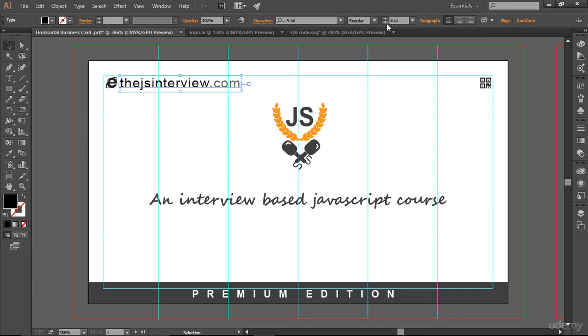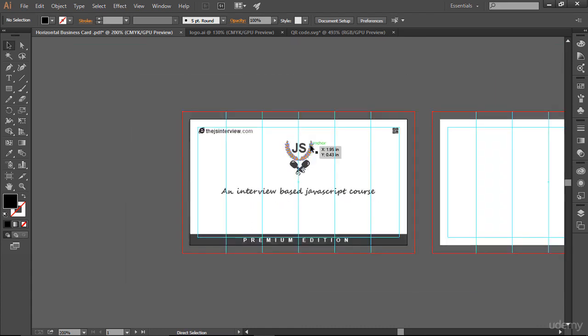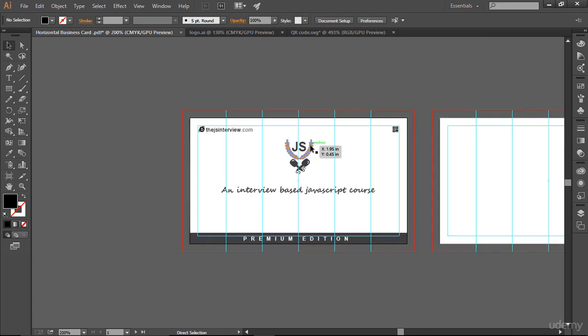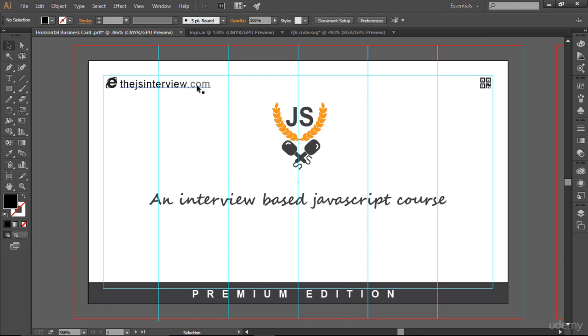But here you can see this is actually 8 point. Let me shrink it down to 7 point and see how it looks, 7 point or 6 point. And that's fine. I mean, this is not recommended here, but let me go down and see how it looks. Well, that looks fine here. That's cool. So yeah, that looks really nice, isn't it? So actually I'm going to keep it at 6 point here, but you don't do that, right? Because this is simply jsinterview.com, this is the address here, and let me make this 7 point. Actually this is fine for me, right?